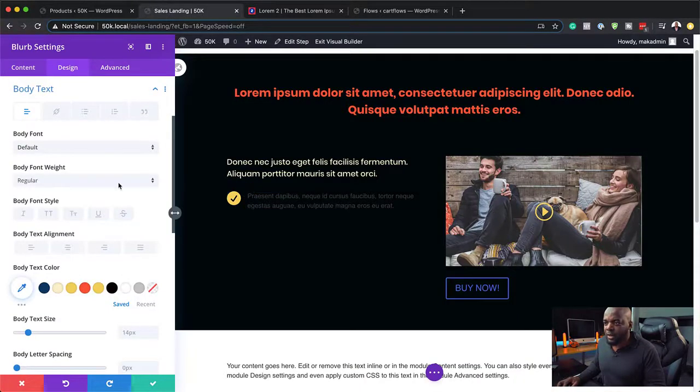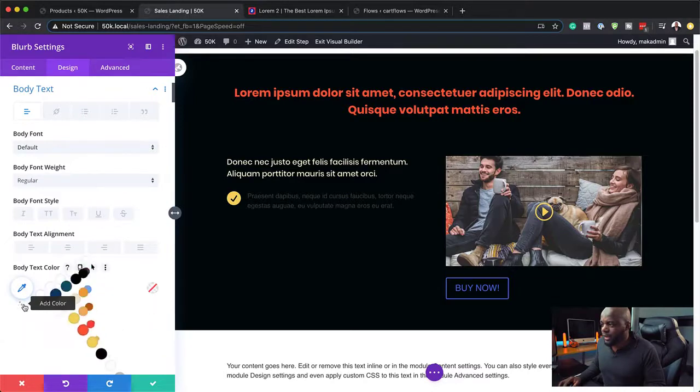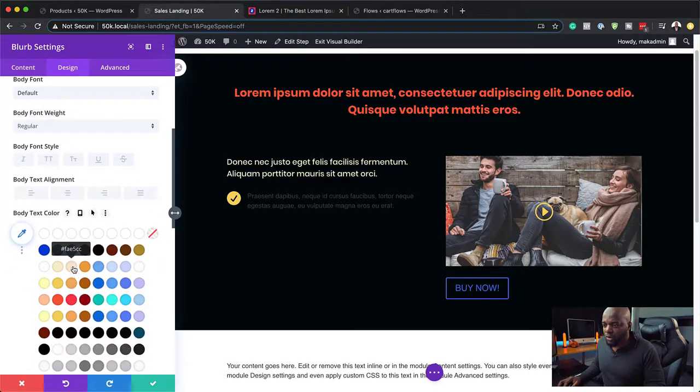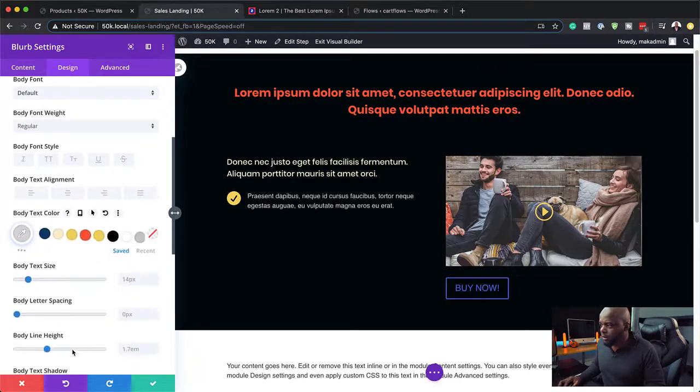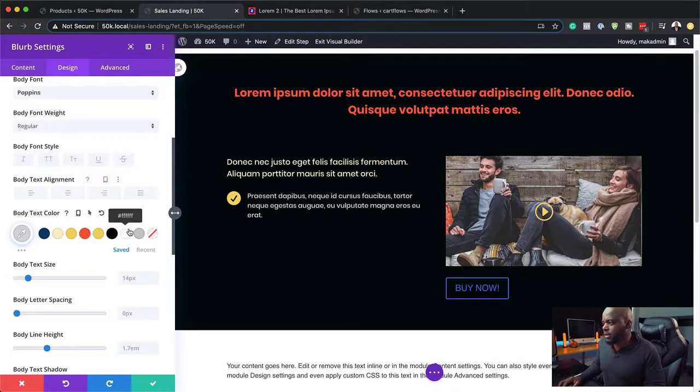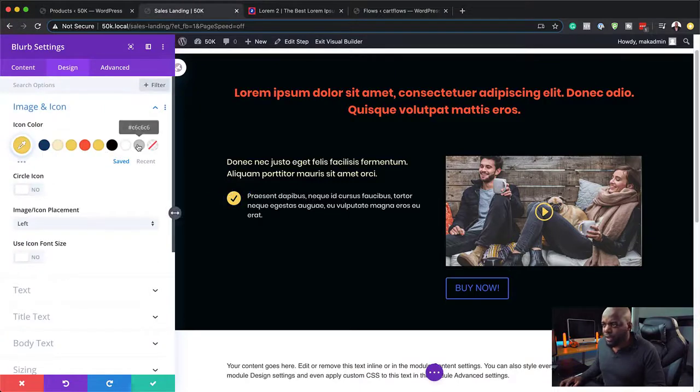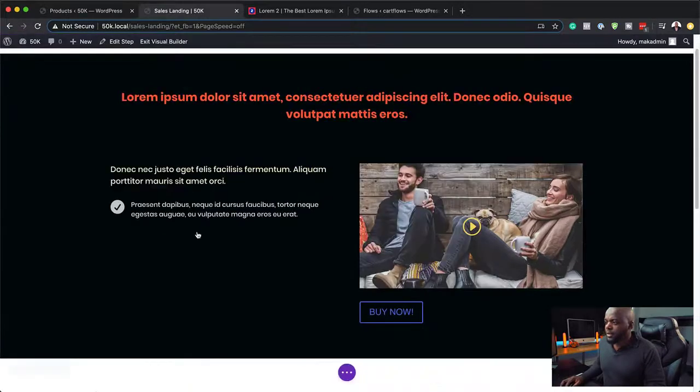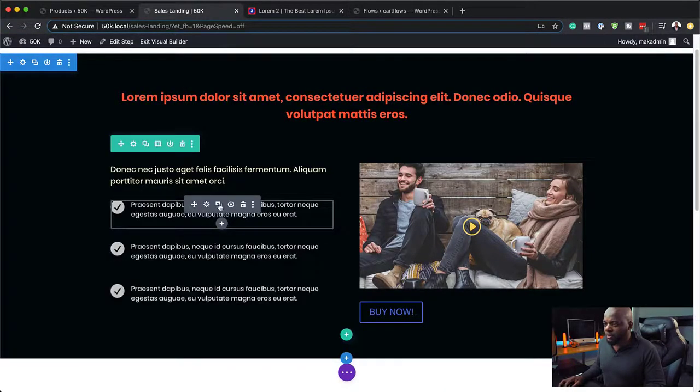Let's customize this by coming over here, and I'm going to change the color to my text, and I'm going to go with, okay, let's go with that light gray. I think that works great. Okay, so over here on my font, I'm going to go with Poppins, and the size seems okay. And maybe I should change this color, you know? So let's see. Right. Okay, so I'm going to go with this gray here. So let's save that, and then we're going to duplicate this a few times. So I'm going to go with these three, and these will be the three benefits. This is my main title here to the benefits, which is great.